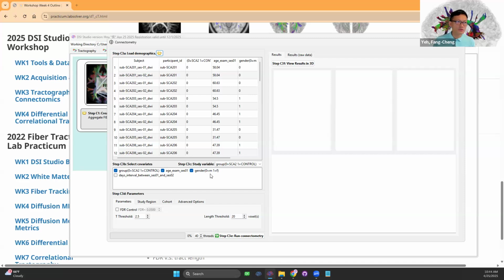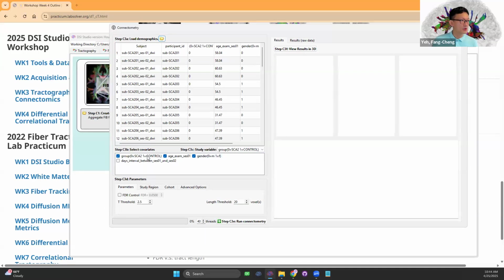So it's a partial correlation to regress out the sex and age effect on the FA before you study the group difference. So here you could study age correlation, you could study the difference between male and female, or we could study the difference between groups. Those are the variable settings in this toolbox.